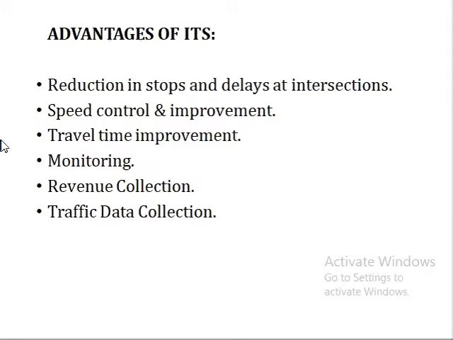When the speed is very high, there are speed detection cameras installed by the local authorities or traffic governing authorities, which can measure your speed and you will be penalized for that. Travel time improvement: obviously, when the speed increases, the travel time will be reduced. They are used in monitoring the traffic as well.